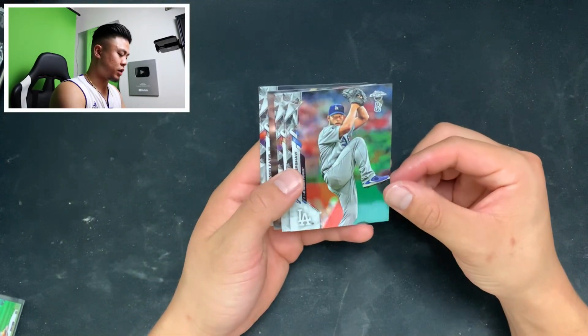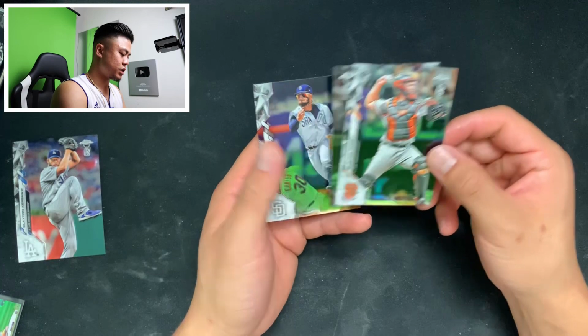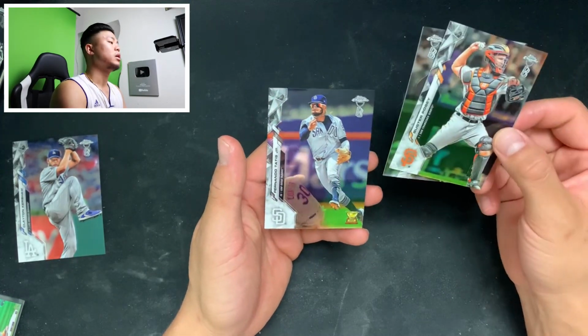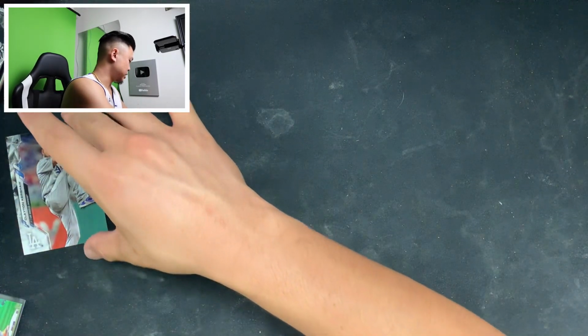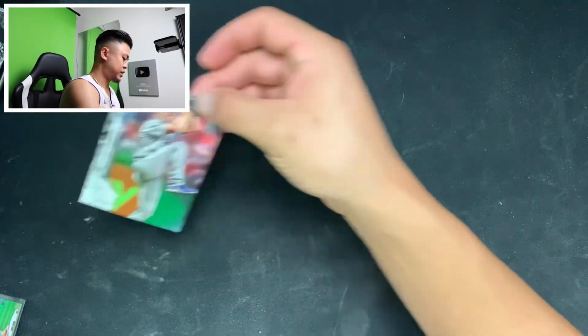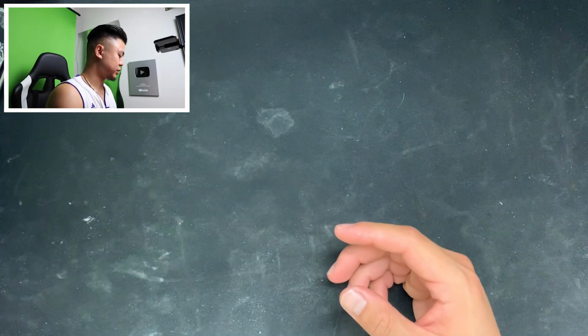Okay, we got a Kershaw. I might sleeve it just because it's Kershaw. You know, because he is, I want to say, a legend for the Dodgers. So he deserves a sleeve, right?